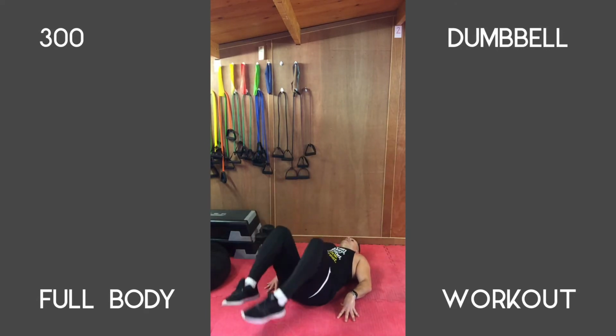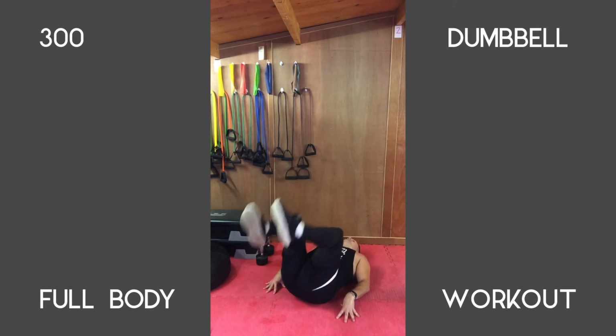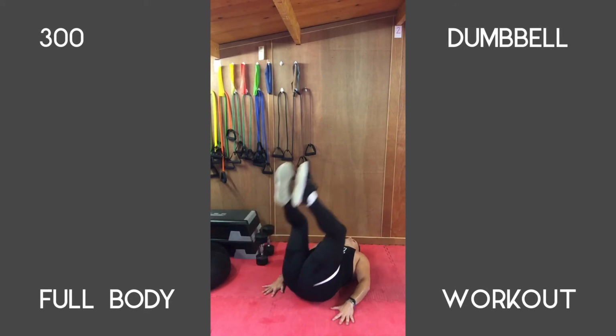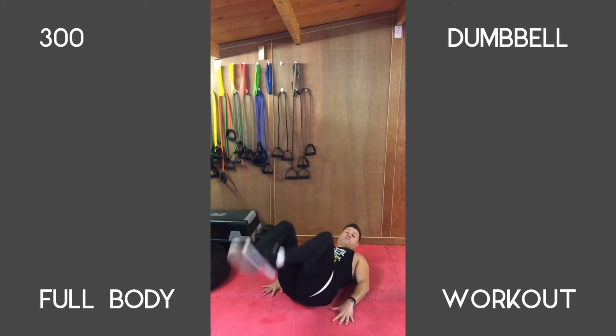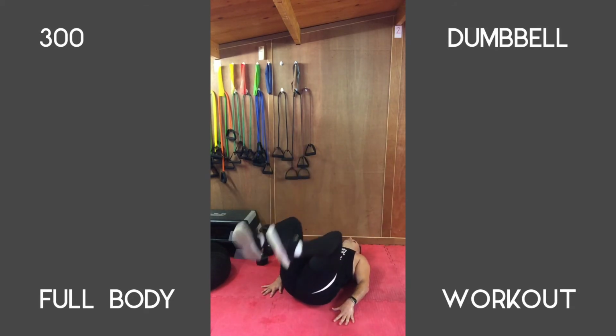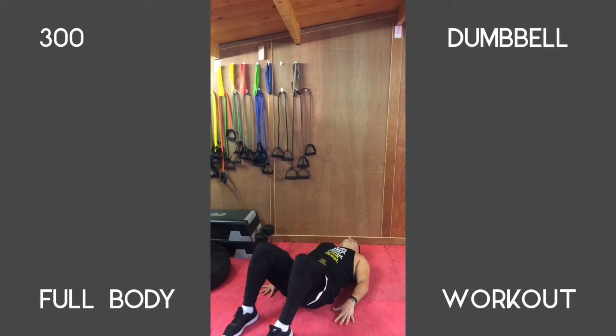Here we go. Touch the toes to the floor. Lift that butt off the ground. Bring your knees up towards your chin. It's a great exercise for your lower abs. I was feeling it. You're most likely feeling it by now. You're doing great, guys. Just keep going. You can do it. Don't take too long a rest. You can rest when the video is done.